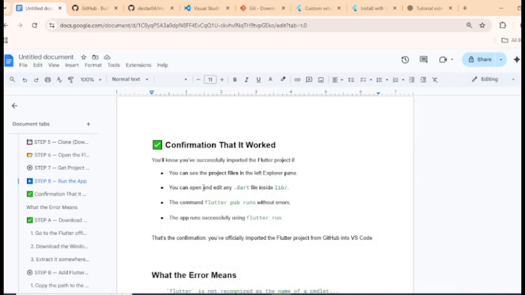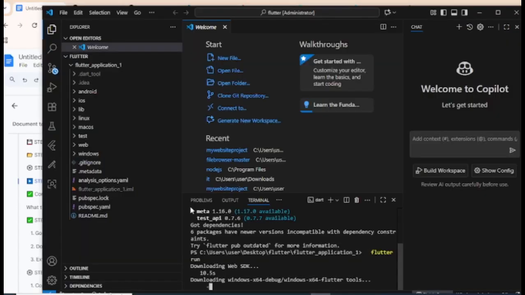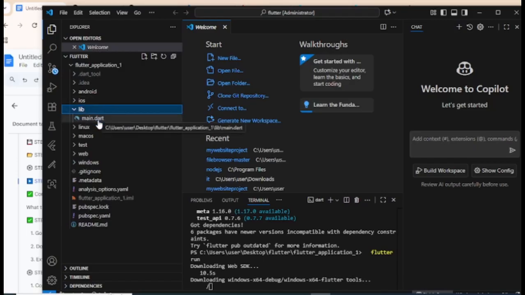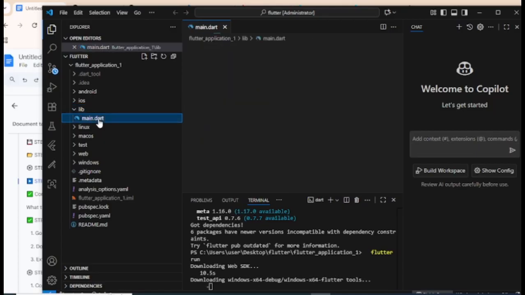You can also open and edit any .dart file inside lib. So what that means is this: if I come down here to lib and you see the .dart file, which is this one, if I click on it right here, it's going to load up right here.